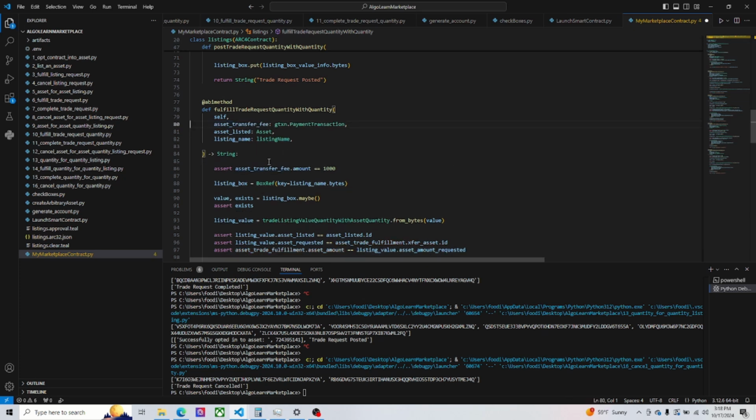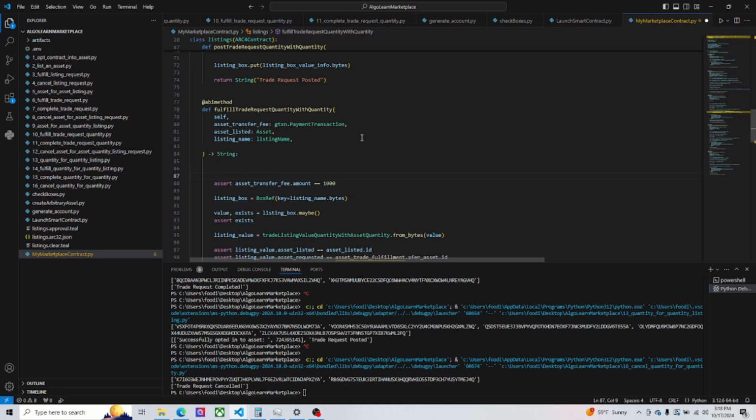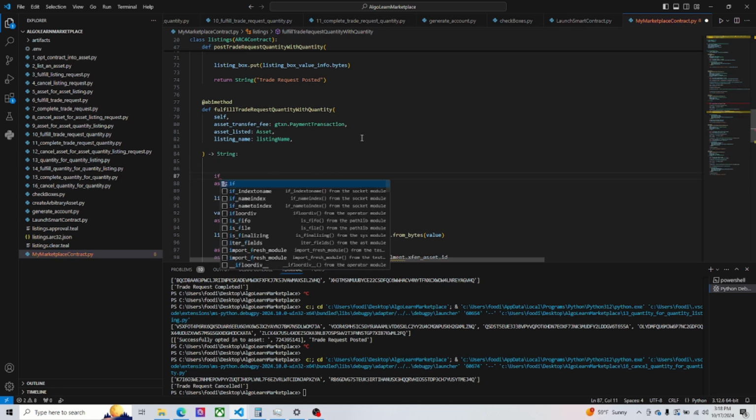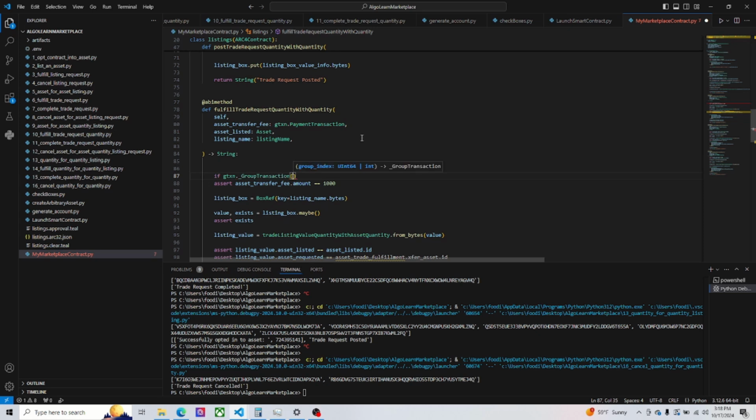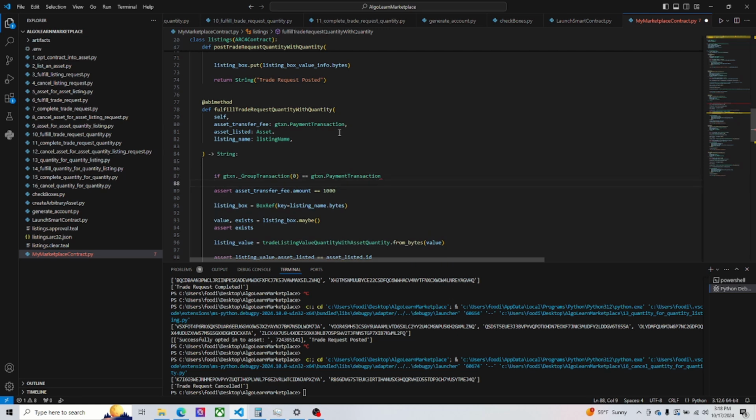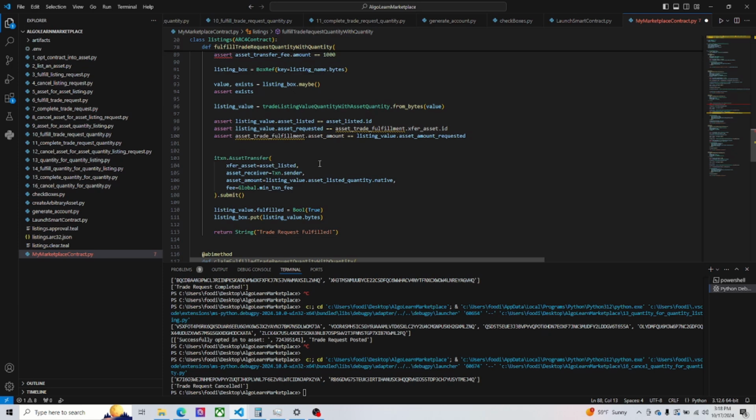And we're going to state here, if G transaction dot group transaction at index 0, and this will just get the group index, is equal to G transaction dot payment transaction, then we will proceed as if it's a payment transaction.